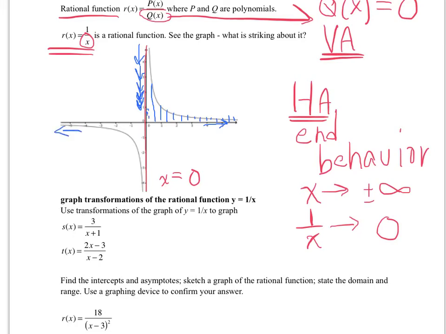Same thing happens as x approaches negative infinity. This time the y values are coming up the y-axis, so they're in the negative part of the y-axis, so these are all negative values, but again they're crowding in at 0, and you can see that by looking at these segments which give you the length of y, and those are getting smaller and smaller because these points are crowding in at 0. And so we say that the end behavior is as x approaches plus or minus infinity, y approaches 0. And that's what gives us the horizontal asymptote, which in this case happens to be the x-axis, which has the equation y equals 0.